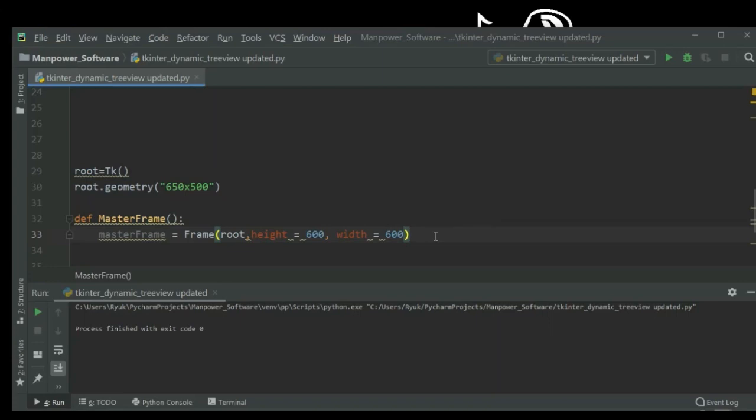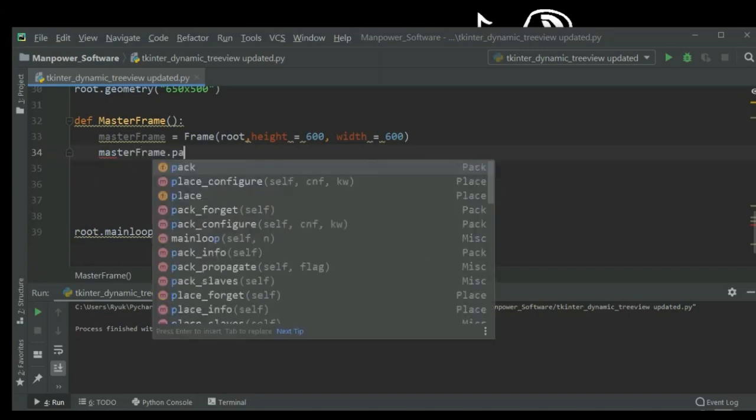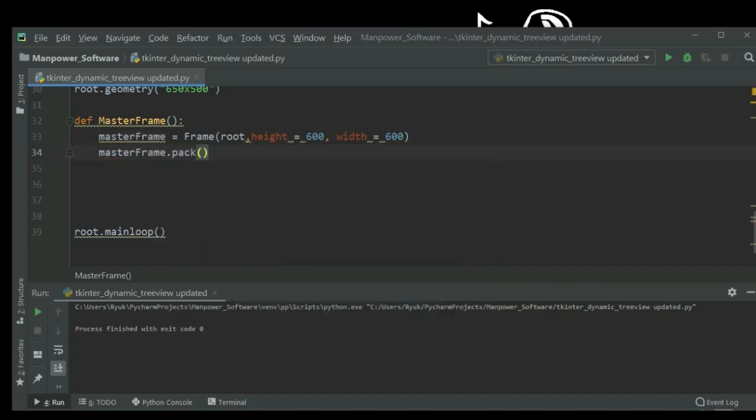Okay, master frame done, and then we need to pack that into root.